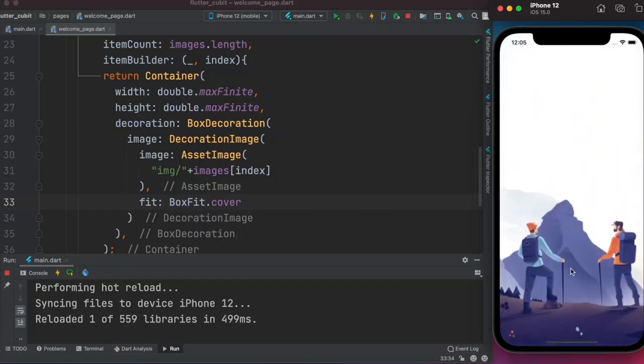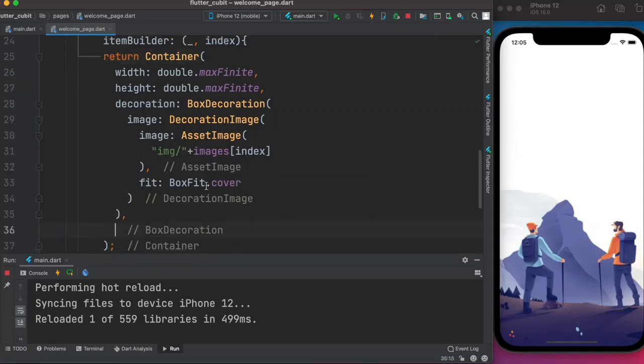Well, the next thing we want to see is how to put those dots as well as the text on the slider. Okay, so that's what we want to do. And we said that those text and dots would be children of this container or part of this image. So this is more like a background image now. Well, if it's a background image, it can have a child. So within container, we'll define here child. Okay, now within child, we'll have another container.